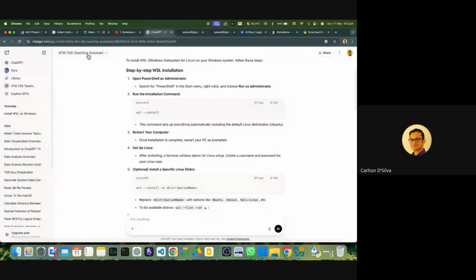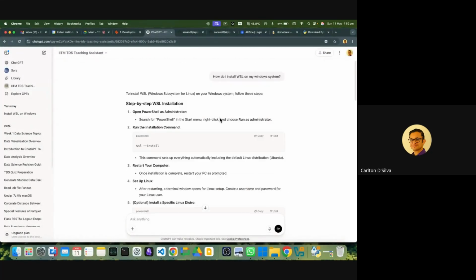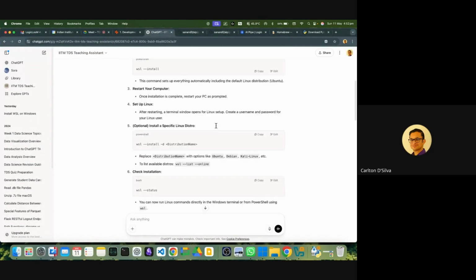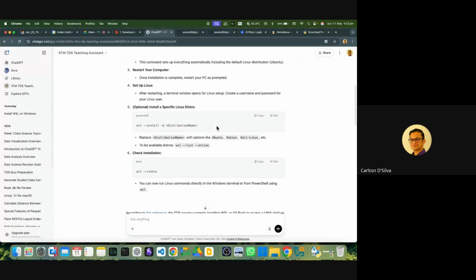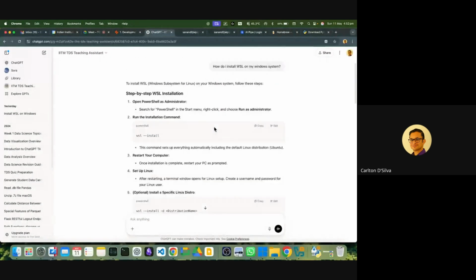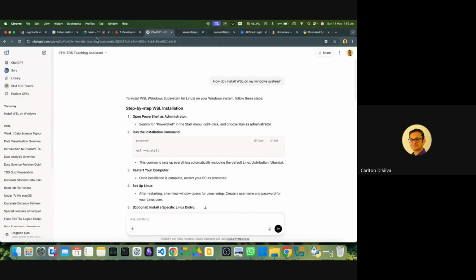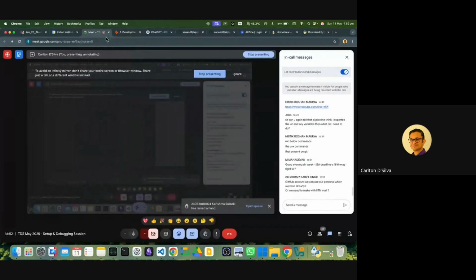Okay, so make use of the tool. I particularly emphasize using the TDS teaching assistant because it's fine-tuned on our system. But if language is an issue, particularly if you're not used to coding and it's not something you natively understand, then sometimes learning it in your own mother tongue is actually useful, right? So it will help you understand the concepts better. So that's one suggestion I would strongly advise.